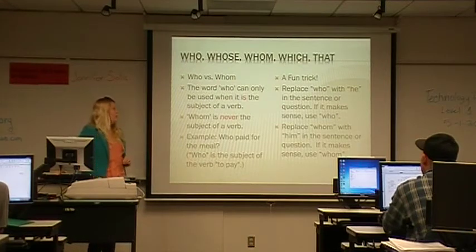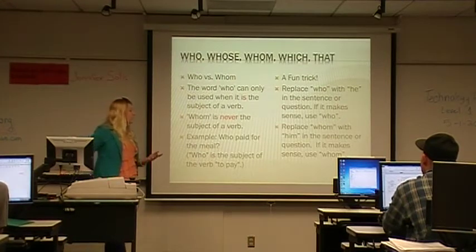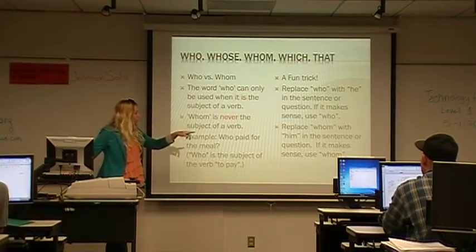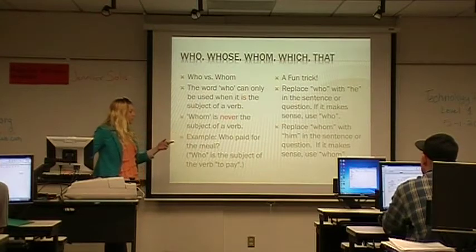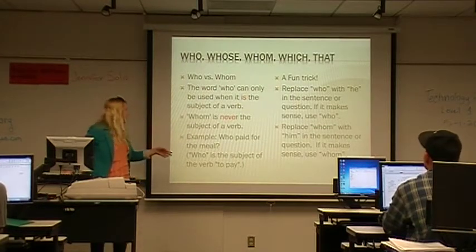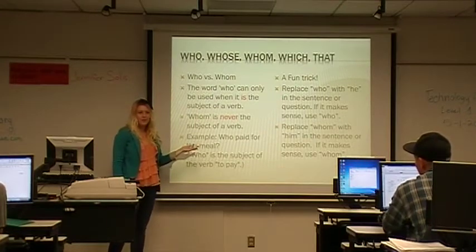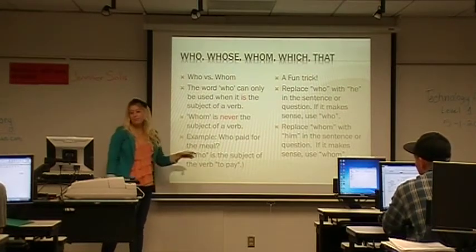A fun trick that I thought of is if you replace who with he in the sentence or question, and it makes sense, use who. So if we go down to this, he paid for the meal, so we would use who. And if you replace whom with him in the sentence or question, and it makes sense, we'd use whom. If we put him paid for the meal, that doesn't make sense, right? So we would use who.